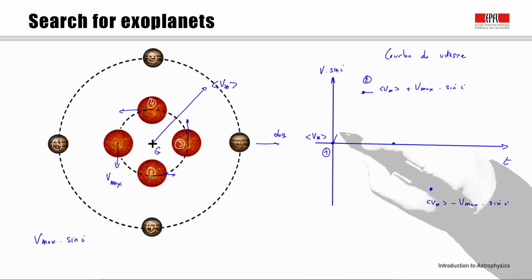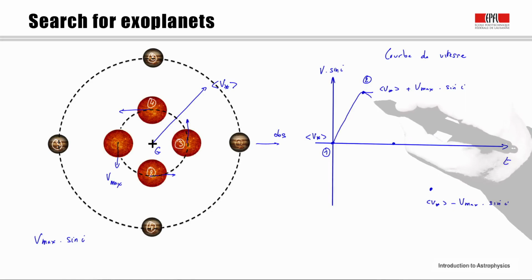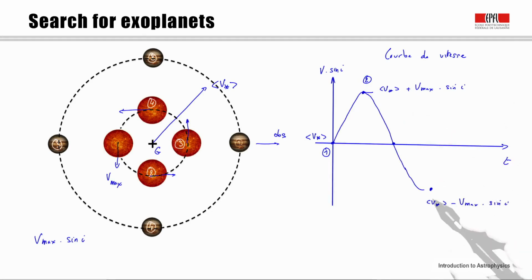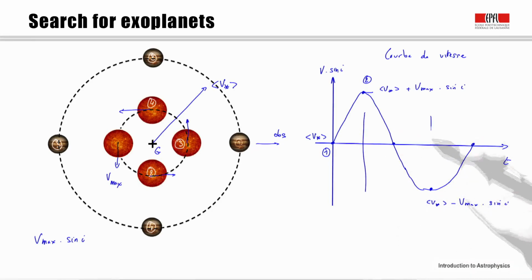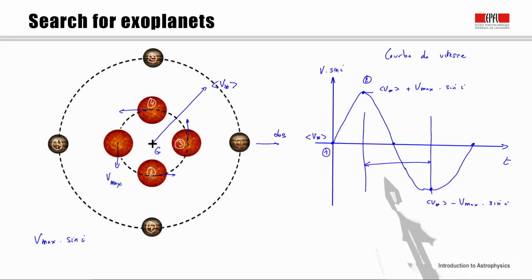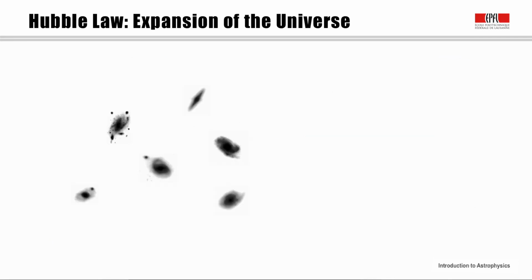By connecting the points, we obtain the velocity curve, which is obviously periodic. So what can be measured directly is the rotation period of the star around the center of gravity, which is equal to the rotation period of the planet around the center of gravity, as we are in the frame of the center of mass of the system. That kind of curve, the velocity curve of a star, suffices to deduce the period of rotation of the planet and the maximal velocity of the star rotating around the gravity center. This was another important application of the Doppler effect.